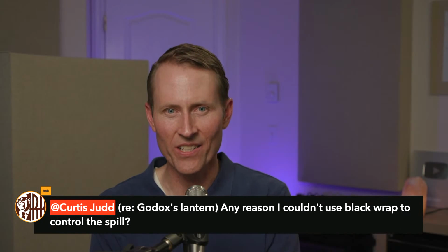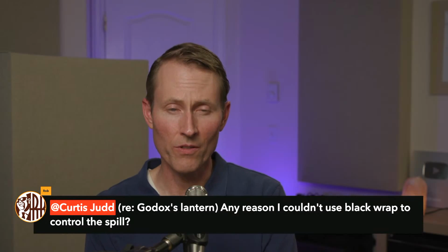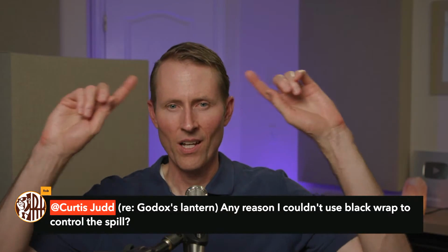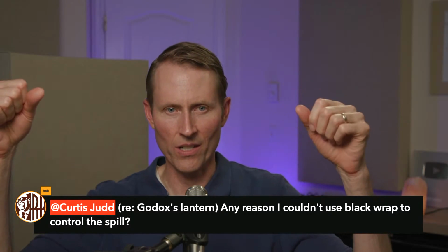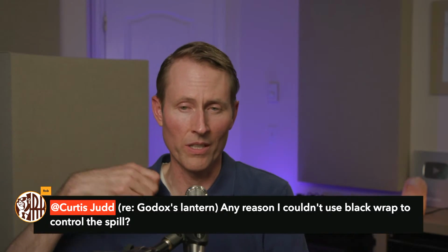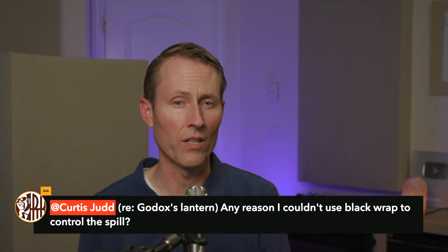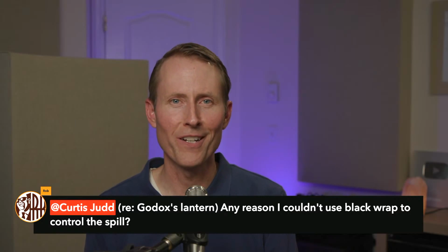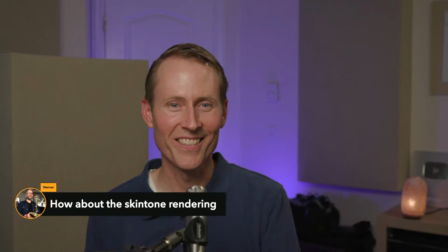Regarding Godox's lantern, any reason I couldn't use black wrap to control the spill? You could. You're going to have to come up with your own way to attach it. That's the nice thing about the Aperture lantern: it has hook tape or Velcro around the outside, and then the skirt has the other side of the Velcro, so it's really convenient. But yeah, you could use black wrap to control the spill if you needed to. You just have to find your own way to attach it, and gaff tape would be a fine way to do that. So definitely a solution there.